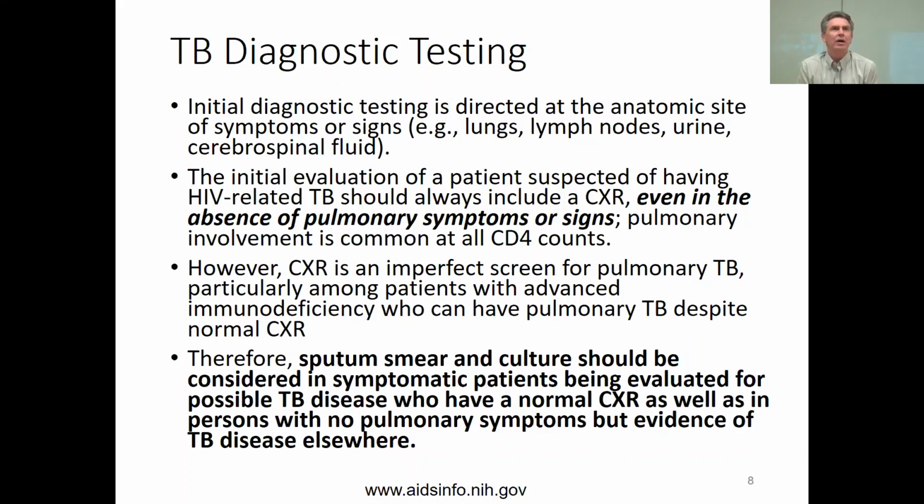Again, the patient I showed the chest x-ray earlier, she does have pulmonary TB. The bacteria grew out in the sputum, even though she did not have a cough, and her presenting symptoms were ocular. It's worth noting, however, that chest x-ray is not a perfect screen for pulmonary TB. And as I mentioned, in advanced HIV disease, the chest x-ray can be completely normal. So it's arguably not enough to do just a chest x-ray when you suspect TB. Even in patients who don't have clear pulmonary symptoms, it's probably a good idea to get a sputum culture as well, because it could be hidden in the lungs, especially in patients with low CD4 counts.